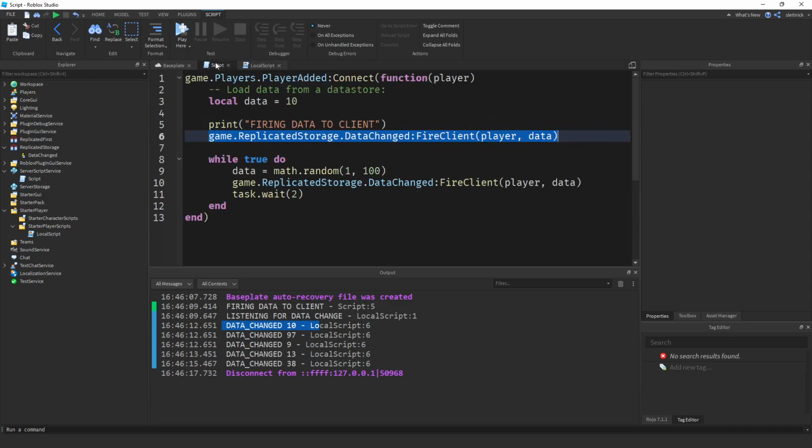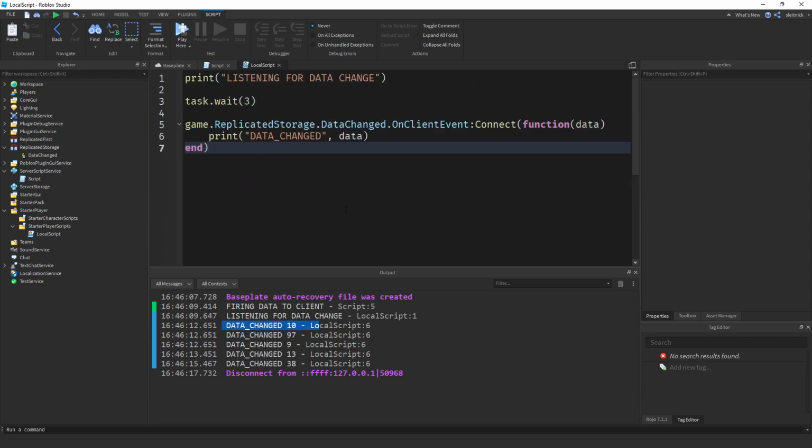Now, a couple of caveats with this. Firstly, this only applies to players that are already in the game. So if you fire events to all the clients, that's only going to cache on those clients that have already joined. Again, it's the recipient that holds on to the data. So if you fire this event 10 times and then the player joins the game, they're not going to see that data. But if you fire it 10 times once they join, they will get that data, and the first time they connect, it will bleed out through the event.